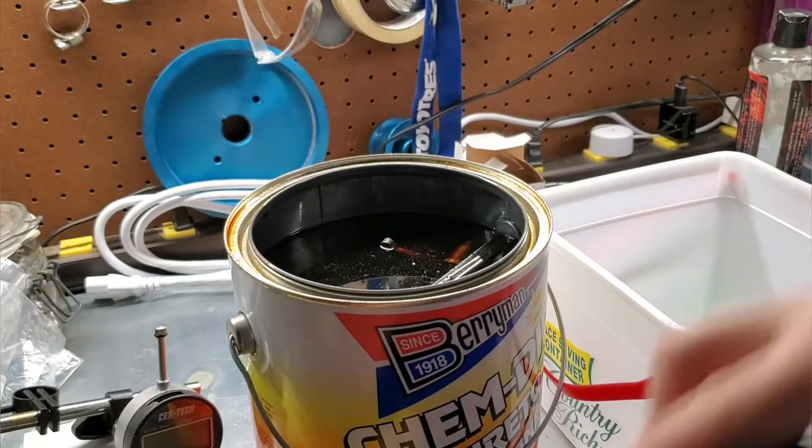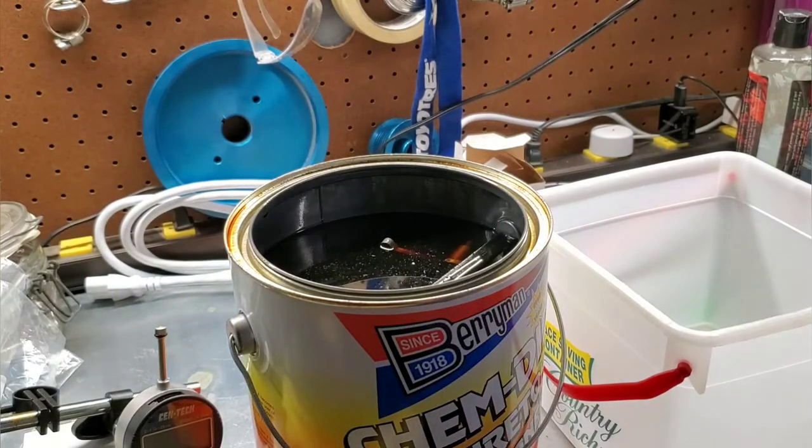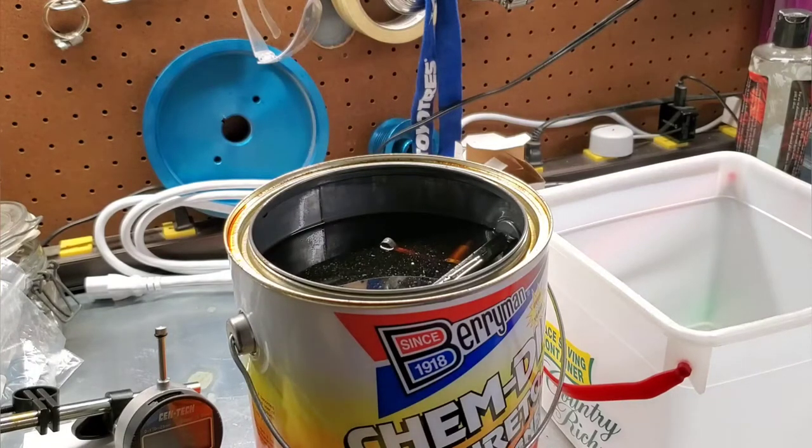Yeah, that solution's looking pretty rancid in there. So, Cheese, can you grab me some gloves? Yes, my son's nickname is Cheese, so.